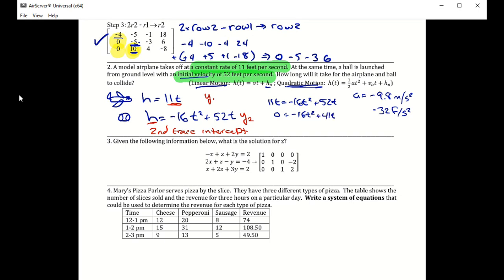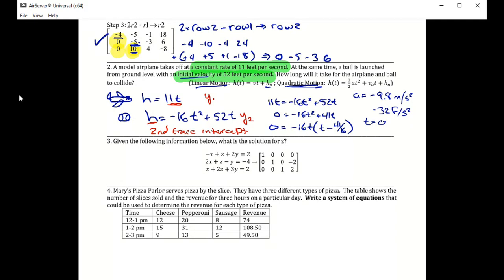And now we can solve because we can factor here. We have 0 equals negative 16t. So I'm going to divide out 16t, which leaves me with a t here minus 41 over 16. So this first negative 16t tells us, if we ignore the second factor and set negative 16t equals 0, then we have an initial intersection at t equals 0, which makes sense because at time 0, they're both on the ground.